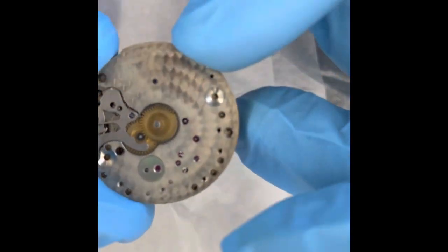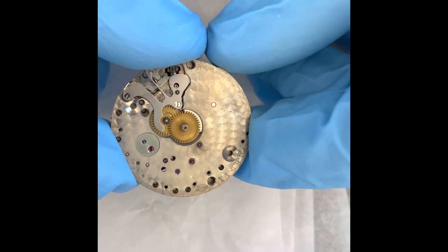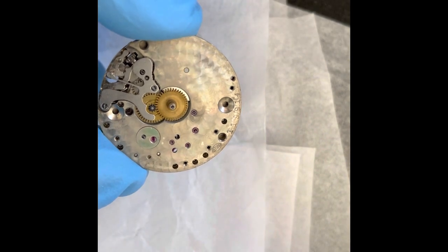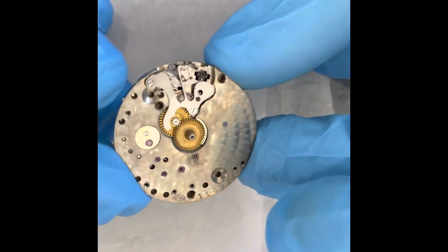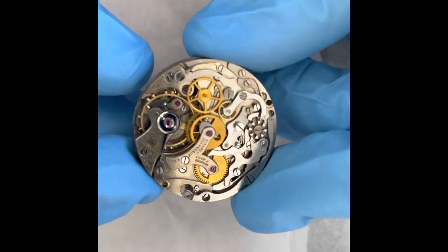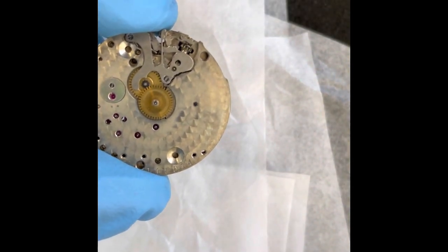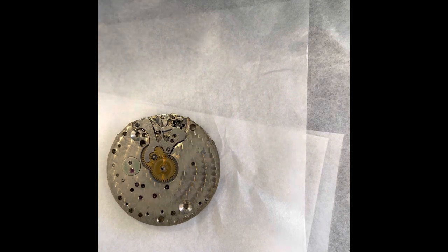Okay, I did a quick research and the internet told me that the UW stands for Universal Watch Company, and they used that logo, at least on the case backs on the UG watches, up until 1937. So on the movement, that would indicate that this movement was probably manufactured before 1937, which would fit quite well. It wouldn't surprise me if this watch is mid-1930s or even late 30s. You don't know how long the movements were on the shelf before they were put into a case, but looking at the design, the size and everything, it would not surprise me if this is a mid-30s watch. With the serial number, I could probably investigate that later and see when they were made.